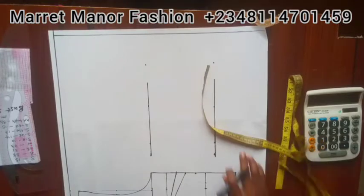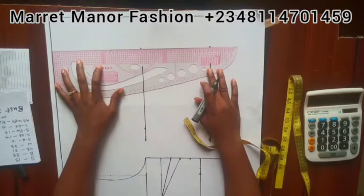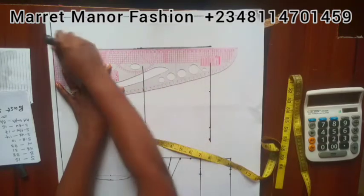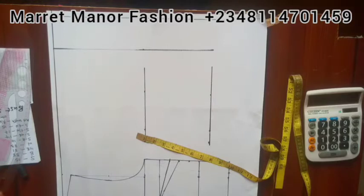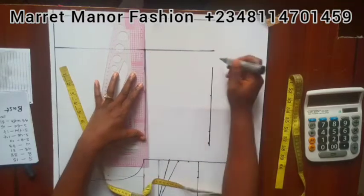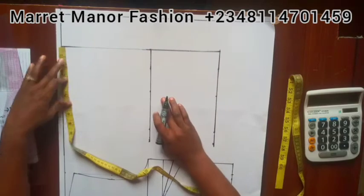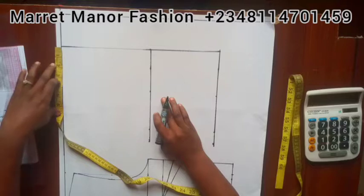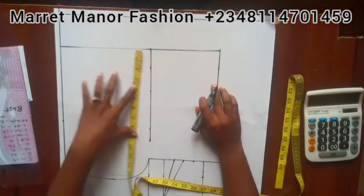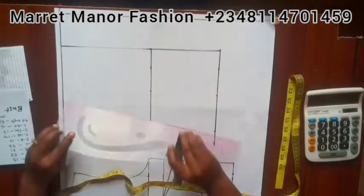Okay. I'm going to straighten that line. So I'll square that up to the shoulder line. Okay. As you're done with that, that means my line has to square up. We're measuring from here towards this point, okay? So I'm going to put my shoulder measurement for my back piece. Remember, it is 7.5. So you mark your 7.5. Still going to come down on the chest area and mark 7.5. Then I'll square that up in a pen.